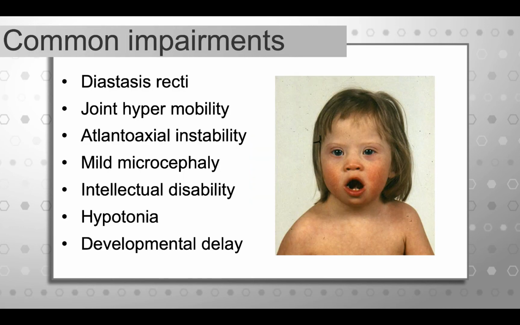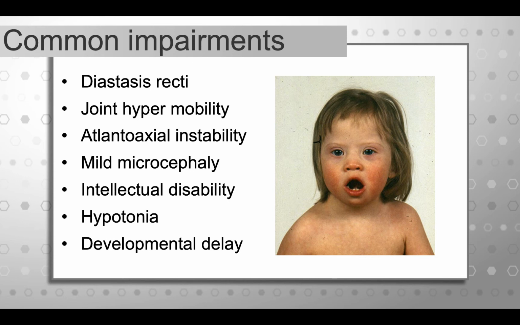Some common impairments that we see in Down syndrome, first of all, there are some different features and structural differences in the bodies of people with Down syndrome. You can see this little girl here. Oftentimes there are epicanthal folds around the eyes, a small mouth, and a large tongue. Sometimes there's a really high forehead, a wide nasal bridge, short stature, and short limbs. Sometimes we even see webbing between toes and fingers. Looking at those facial and body differences can often be the first indication that a newborn infant has Down syndrome if they aren't diagnosed prenatally.